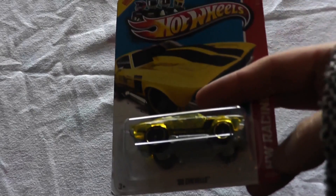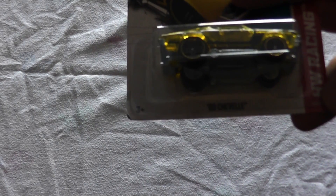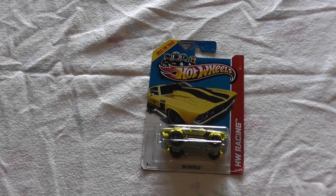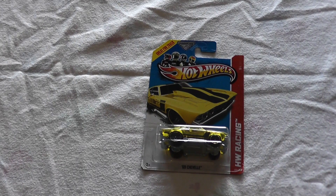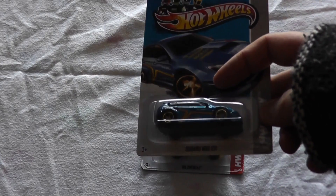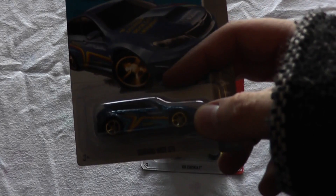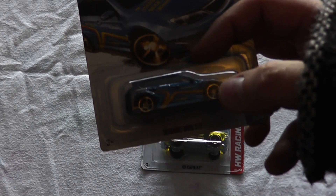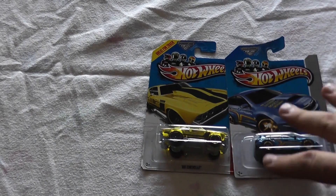So here's the new G-Case 69 Chevelle. It's one of the X-Ray ones, which are just awesome track cars and I really like them. I love the hideous colors that Mattel is choosing for them. Subaru WRX STI — really cool because it's got the five-spoke wheels, which is different than what we've seen before. I talked about that in a previous video, so I was pretty happy to get those.